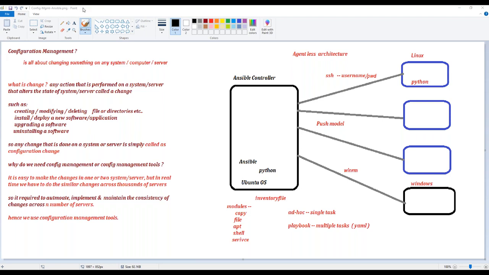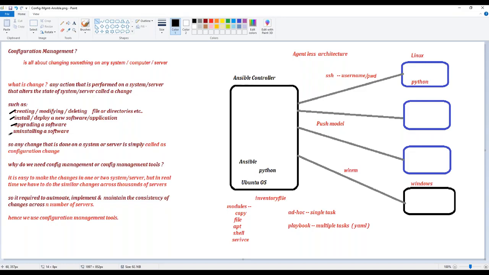So in order to make our life easier, we must run automation that will take care of the necessary things for you. Whenever I talk about a change, it is always changing something, like creating files, or installing something, or upgrading something, or uninstalling something. Whatever you do to a system is called a change. In other words, a change can also be called a configuration change.